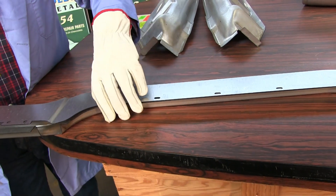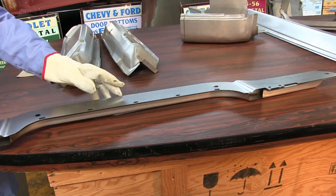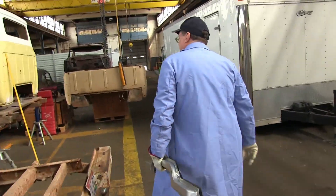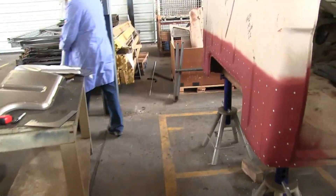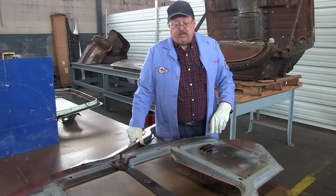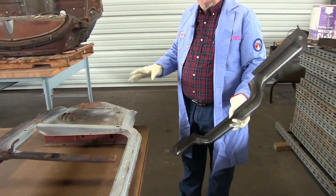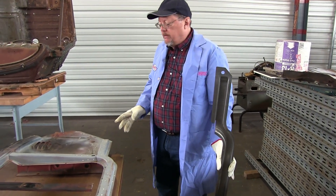So it comes together and it's all done. We're going to take a short break and walk over to a truck and show you how it works. 1957 to 1960 F-100 pickup truck radiator yoke. We're in our research center — EMS has a 20,000 square foot research center in Detroit where car parts are supposed to be made.